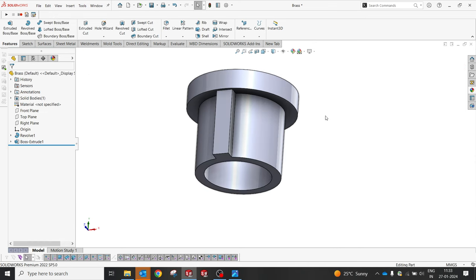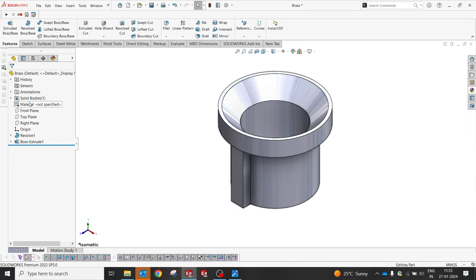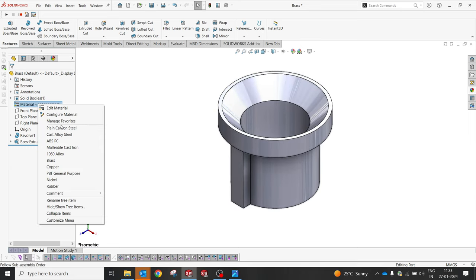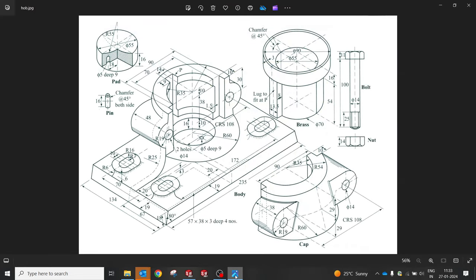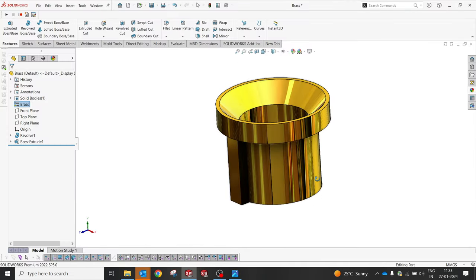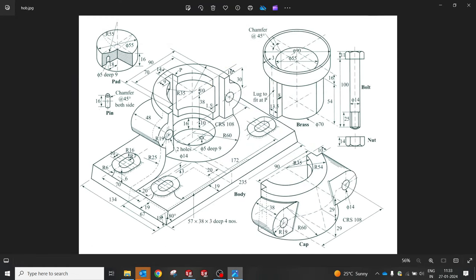Select okay. So now the brass is ready, so we'll go with the brass. Yes, perfect. Brass, it's going to be brass. So the brass is ready now. So yes, now we need to start with the pad.